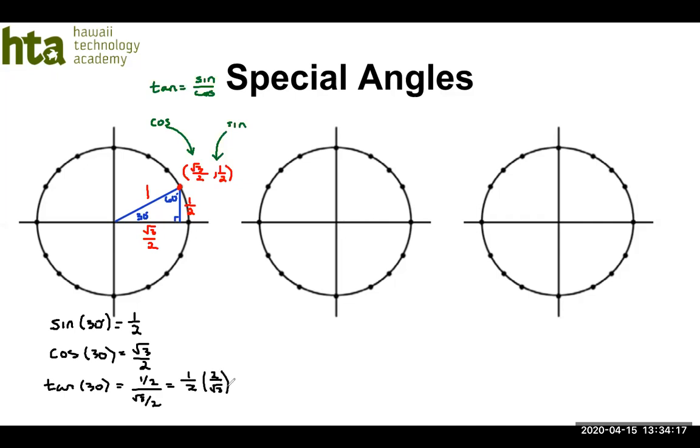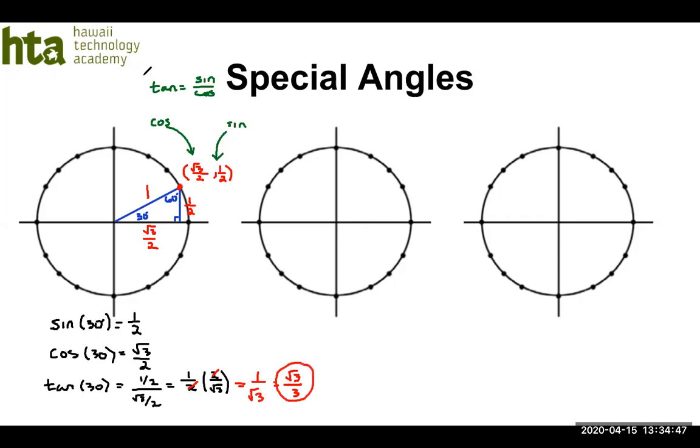All right, we got some funky stuff going on here. So the 2's are going to cancel out for sure. So know your cross-canceling rules, or you can multiply it out and simplify later. But we end up with 1 over rad 3. We can't have that because you can't have a radical on the bottom of a fraction. So times both the top and the bottom by rad 3, and we end up with rad 3 over 3. So the tangent of 30 degrees is rad 3 over 3. Okay, that's another thing that we're going to memorize at some point.